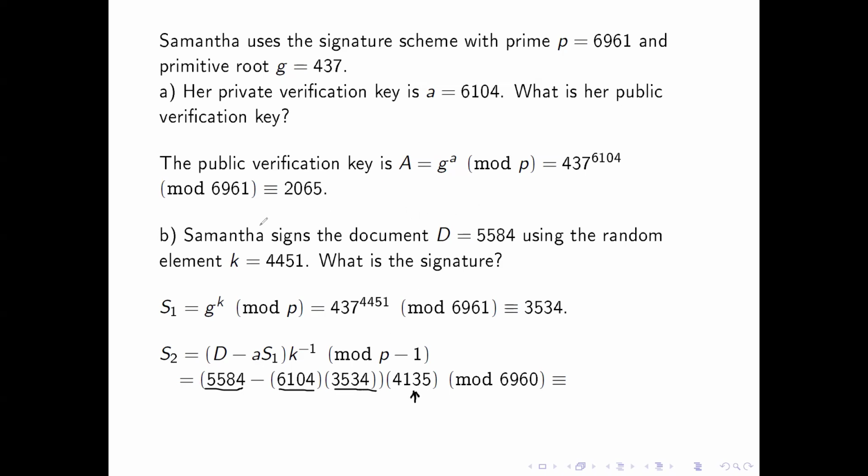Because I know K, I can use the extended Euclidean algorithm. I wrote a program because I'm not going to do the extended Euclidean algorithm by hand on numbers this large, and it makes the process easier. You can write it very simply; go back and think about how it works. Your textbook even walks you through the general process. You can do this quickly and then you have K inverse. Then all we have to do is the arithmetic and take that mod 631, which gives us 4240. The signature is those two values.